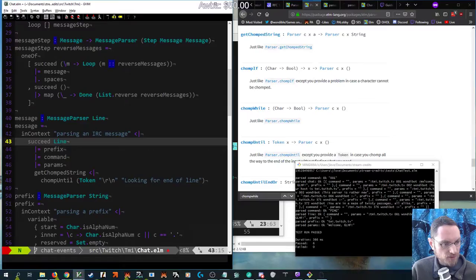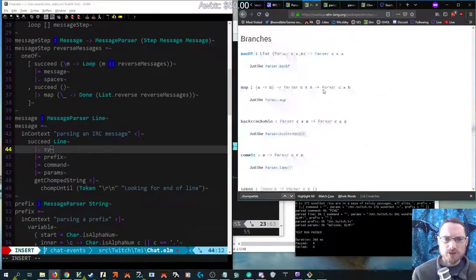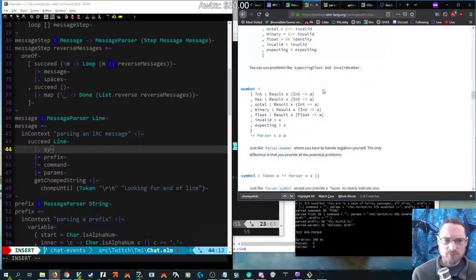Prefix does not consider... symbol takes a token, or we could just have it. What's the difference between symbol and token?